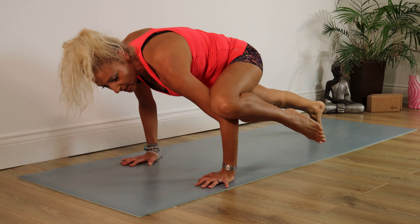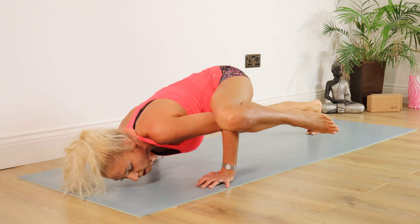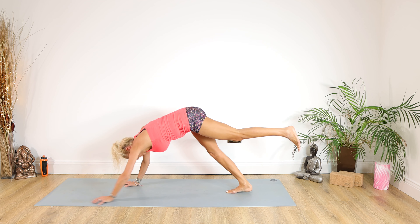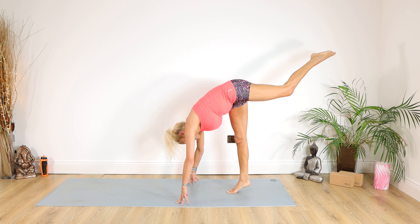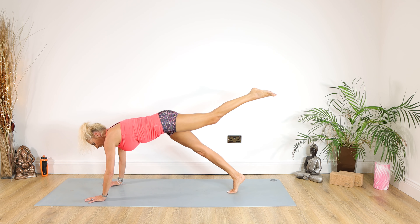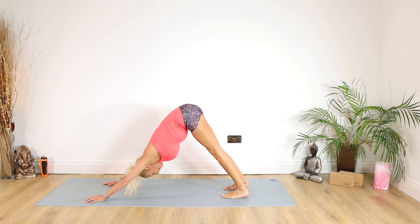Coming forward, bend the elbows, put the left leg over the left elbow. For more, bring your body forward and try to take that right leg off the mat for 10, 9, 8, 7, 6, 5, 4, 3, 2, 1. Turn that left leg up behind you, walk the hands into the right foot. Coming up on the toes of the right foot for 10, 9, 8, 7, 6, 5, 4, 3, 2, 1. Lower down with the hands out in front. Coming on down for 5, 4, 3, 2, 1. Drop the leg, inhale into cobra, exhale back into down dog.